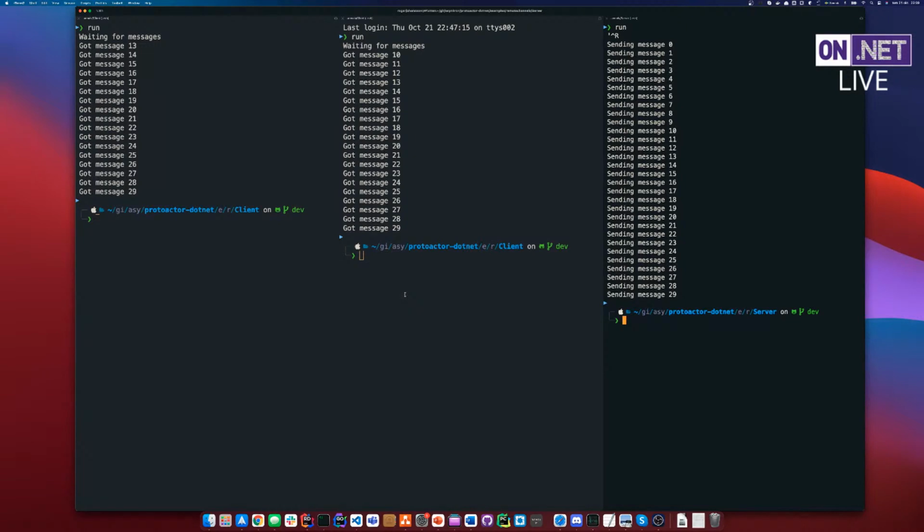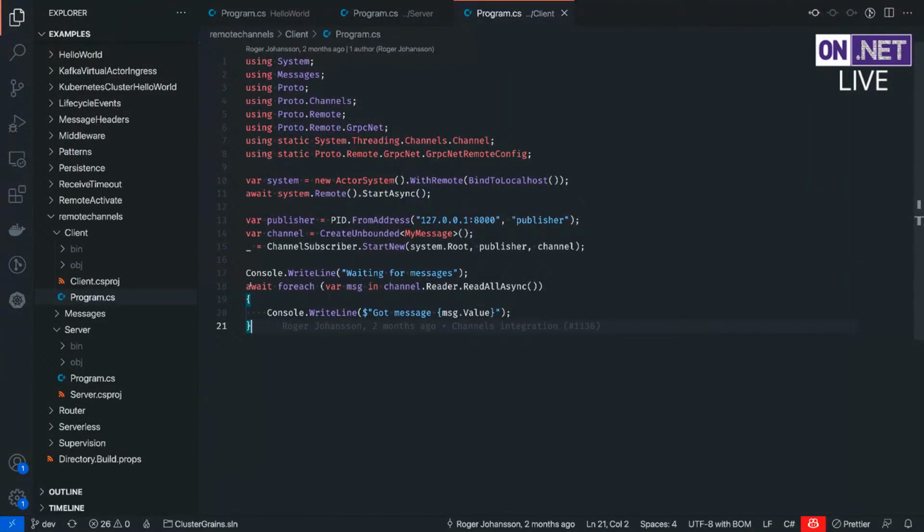When the channel that produces data to the server actor is completed, we propagate that and tell the clients that there is no more data coming in for you. So this for loop that is looping over all of the data in the channel will complete and exit. So it's just like coding normal .NET code, and we just add the network support for you, so to say.